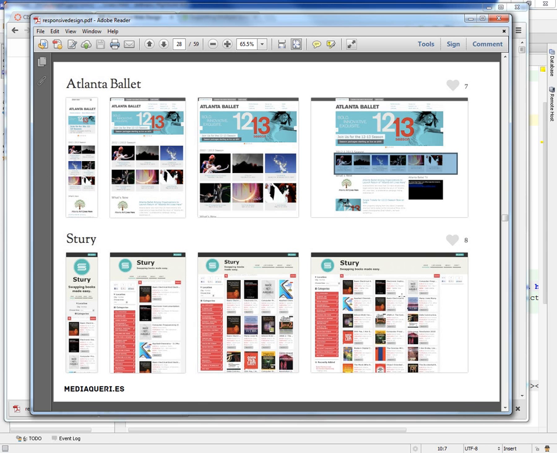This one does a little more radical changes as it goes through. The nav starts over here. It then moves underneath here. And then it moves under here again. So lots of different ways to move things around, and that's where we get to the media queries.